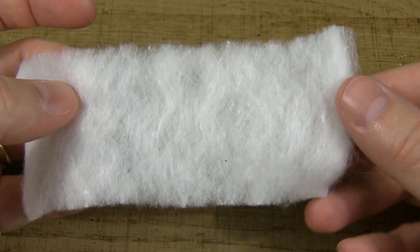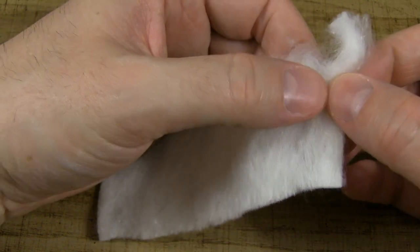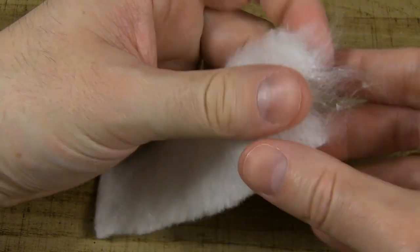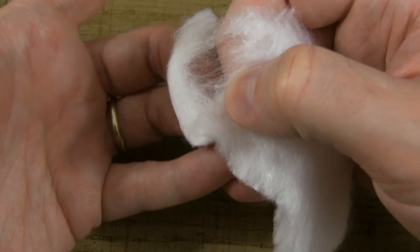It's trial and error. Before I cut the 2 inches off, I'm going to pull these ends off because they're kind of bunched up on the ends. This is the way I do it — you may do it differently, and that's okay. It's whatever works for you. When you pull these pieces off, you can use them for other wicks in the future.